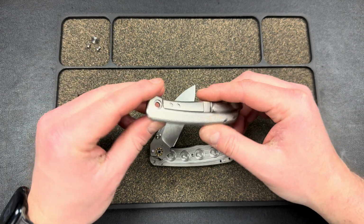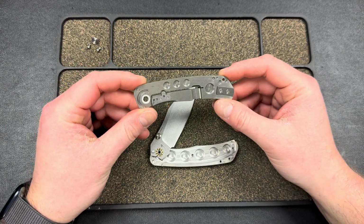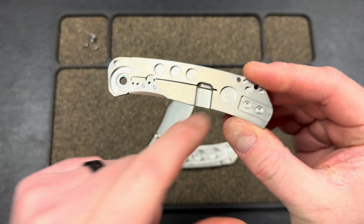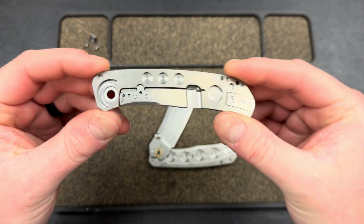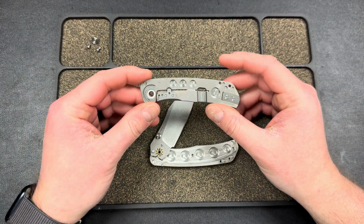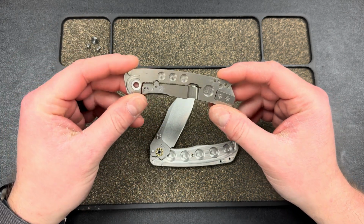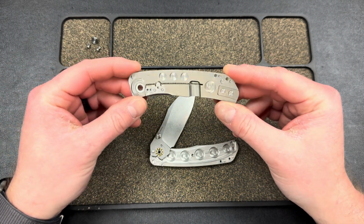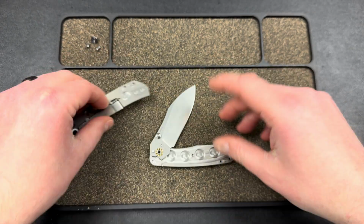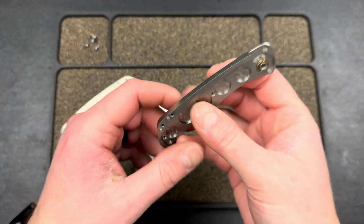One thing I love about Quiet Carry is it seems like they get that right-off-the-mill kind of look. I mean, look at that. You can see the machine marks in there. I love that look. To me, that's like a premium feature. That's like what you see on the inside of a Brown Knives or an Oz Machine Company or a Grimsmo or something. You're going to see those machine tooling marks in there. Look, that's just beautiful to me.